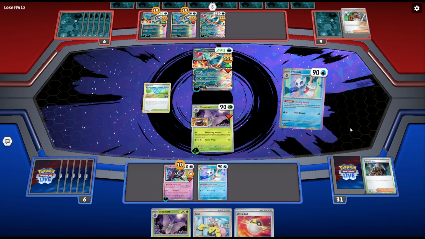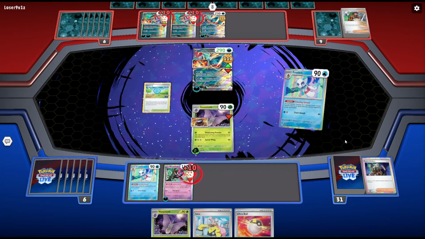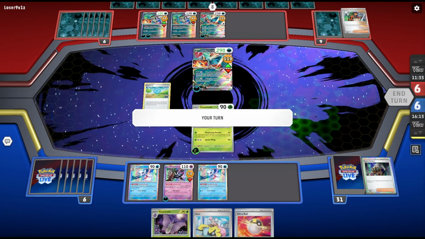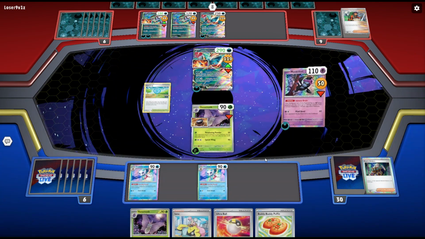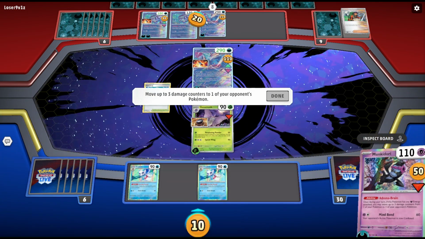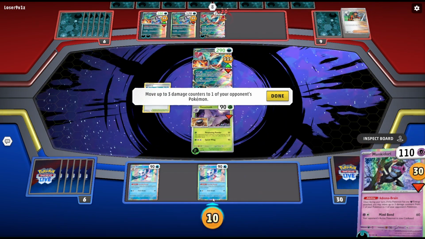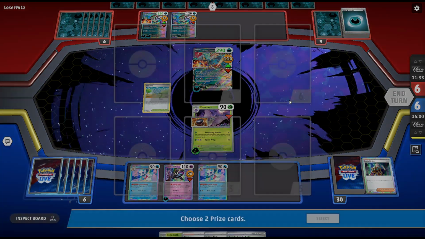Our opponent passes it on back, unable to do anything. Double Freezing Shroud now, dealing a little more damage. And the turn remains the same. I mean, we'll go ahead. I think, yeah, we're fine to take knockout. So there. Take our first 2 prizes.